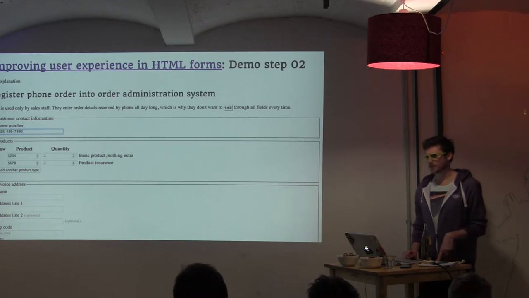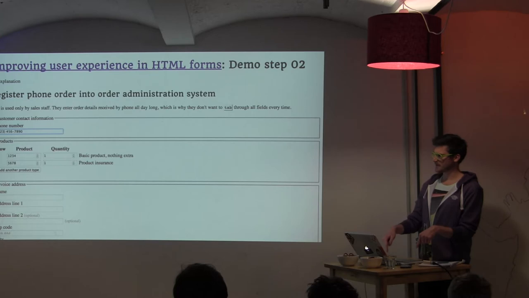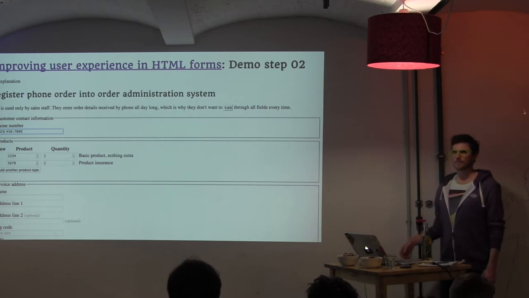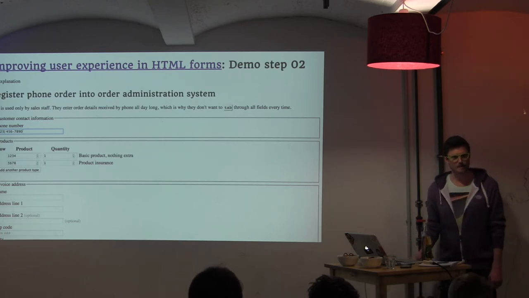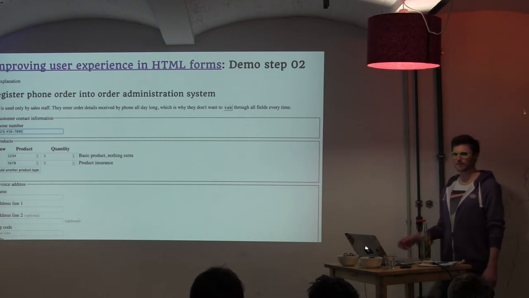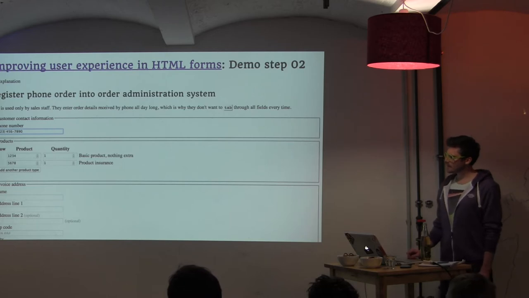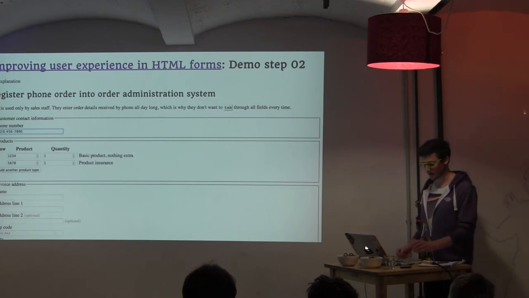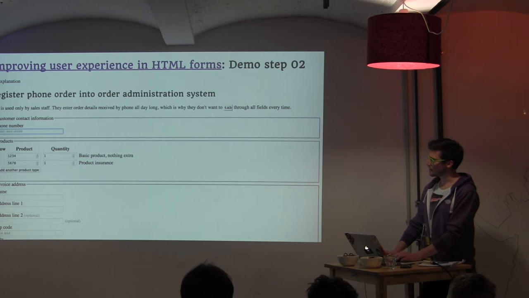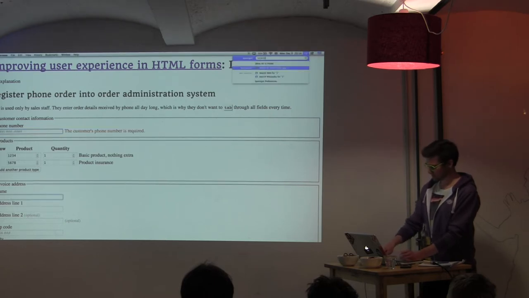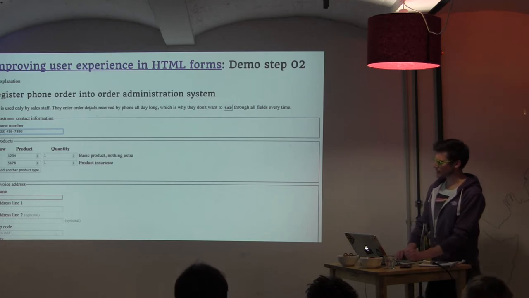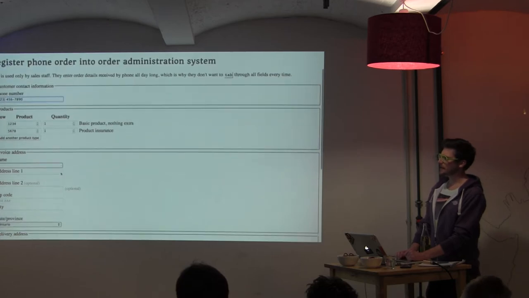As a data entry person, I don't want to sit there and type parenthesis, number, number, number, space, number, number, number, dash, number, number, number, number, whatever, because it's company policy to format it like that. And I also don't want to wait with formatting until I'm done with the rest of the form. I want to have it right away. So I just created this small plugin to format basically on key down or on copy-paste. There. It's fast enough to be unnoticeable, and it saves a lot of small things.